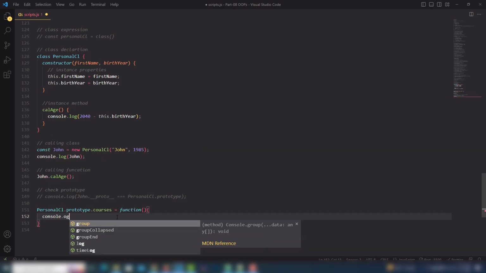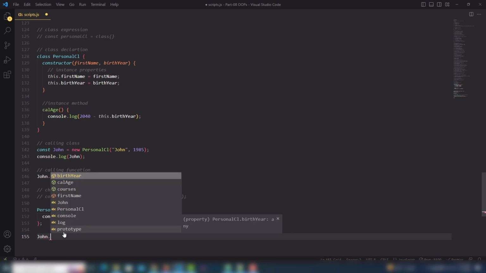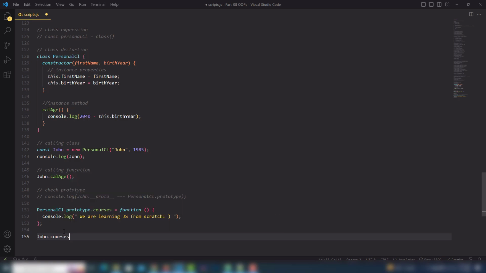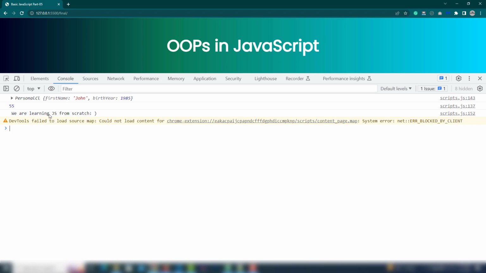Inside there I'm going to use console.log. We are learning JS from scratch, like this one. So I'm gonna use same thing, john.courses. I will get the same results. So let's look at that. We are learning JavaScript from scratch.